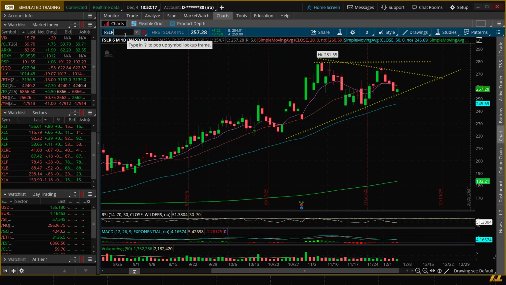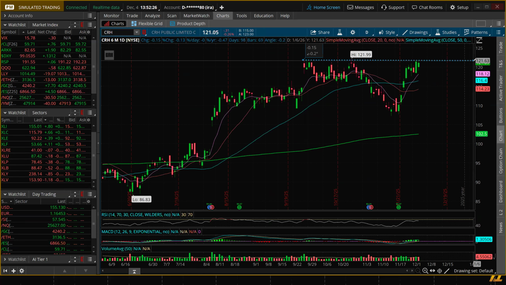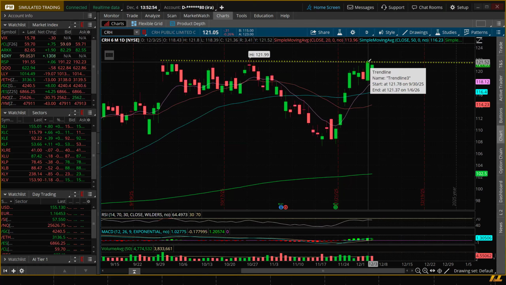All right, let's take a look at some that aren't ready yet. Let's look at CRH. As of right this very second, is CRH in a front run situation right this very second? Yes or no? The answer is not yet. Remember, if it's going to high base here, can you front run a high base if you don't have a one-to-one reward to risk level?